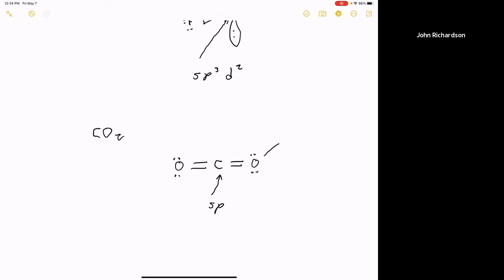What about each oxygen? Well, again, count up the bonds and the electron pairs. I've got 1 bond and 2 electron pairs. So that looks like I need 3 hybrid orbitals, okay? So that would be an sp2 hybrid. That would be the same for both oxygens because they're symmetrical. Okay, so you kind of see how we go about doing this.